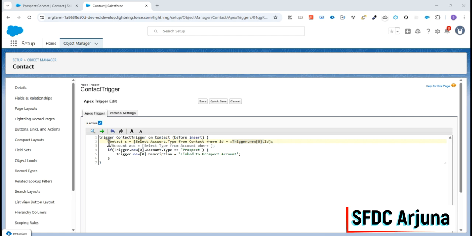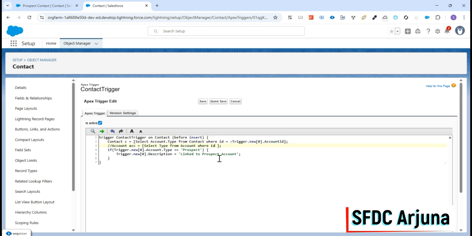So what you need to do is, the account ID is available here, so you will get this account ID. Based on this account ID, you can query this account.